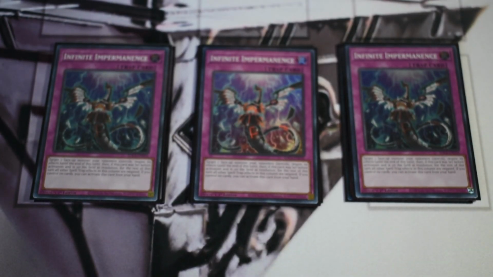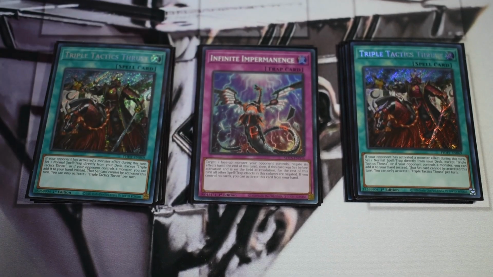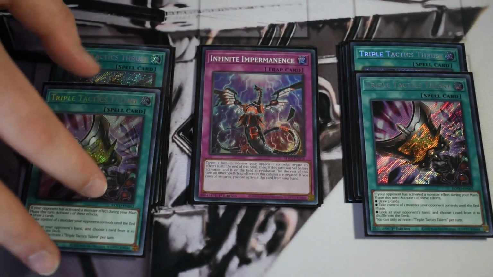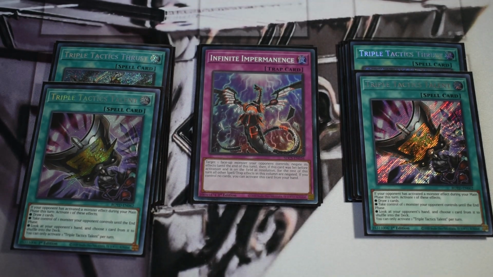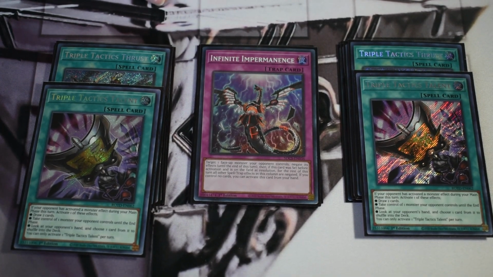Again, playing cards that don't play into the new tactics is really, really important. And speaking of the new tactics, one of the most insane cards of the format, we are on 2 Thrust and 2 of the regular triple tactics talent. You can cut this and change it around if you want to play just 2 of one or 2 of the other, or none, and go a lot more into hand traps. You most certainly can do that. I like the balance here.